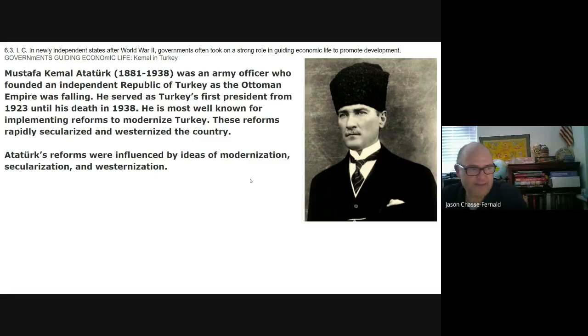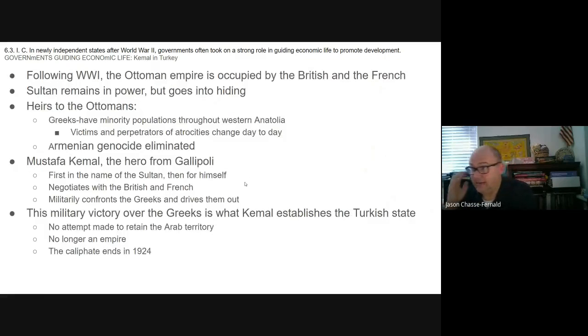And there's a couple things that we need to understand about how it happens and why it happens. For one thing, if you understand what we just talked about, that the Ottoman Empire was a fraction of what it once was, wrap your mind around the idea of, say, the United States losing all of its land west of the Mississippi River, and we're reduced to what the United States used to be in the late 1700s. There's a psychological impact of that.